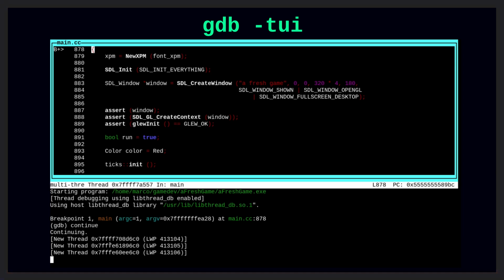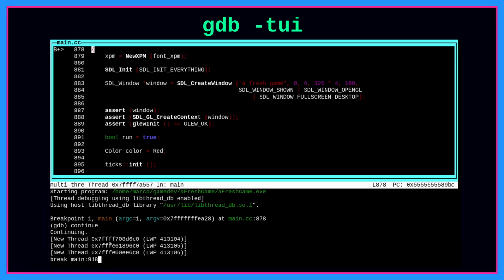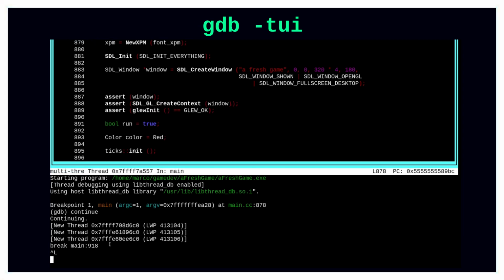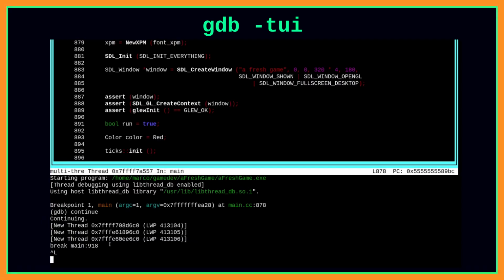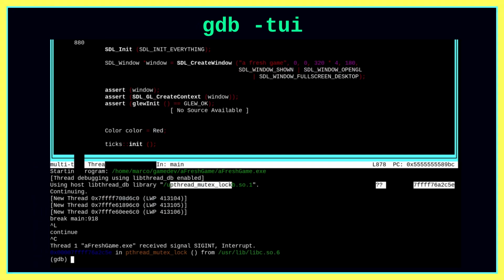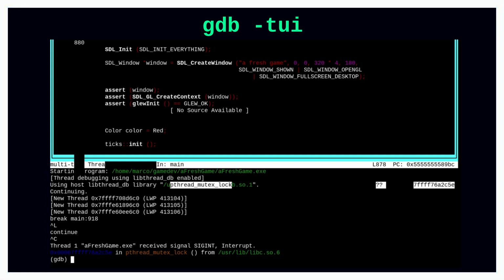Like if I try to set the breakpoint again, it's actually just going to break the output of the application one more time. If I actually press Ctrl L, which is supposed to realign the output or something, it doesn't do anything. If I try to continue, it's also not going to do anything. I have to just do Ctrl C to stop the process altogether. And yeah, that's as far as I was able to get.